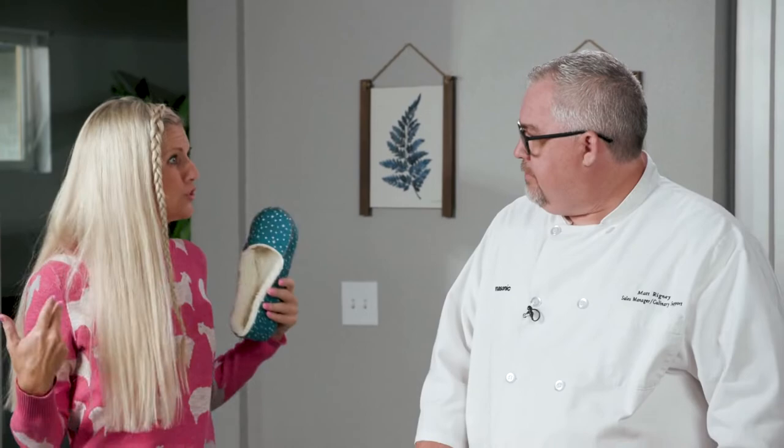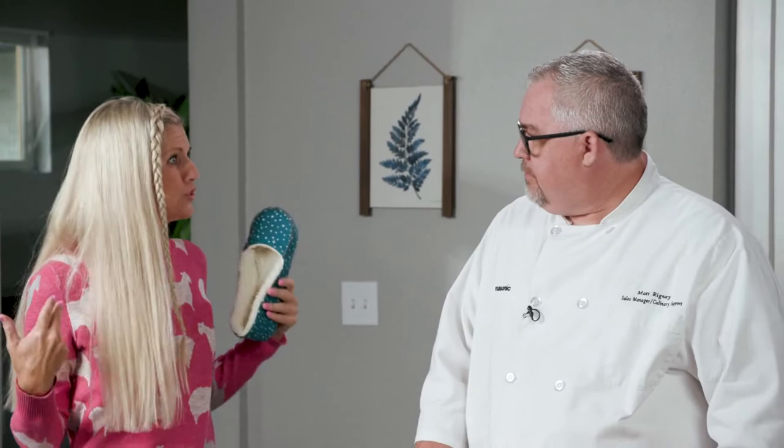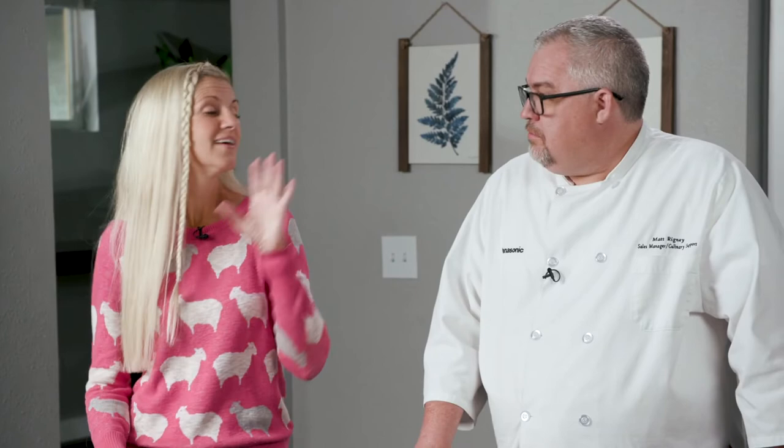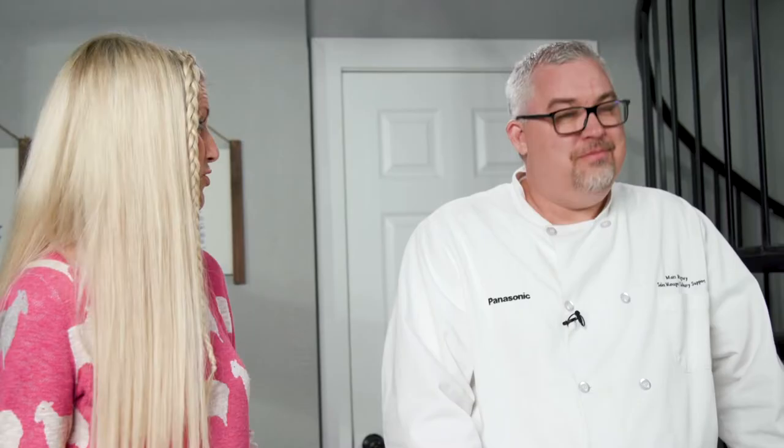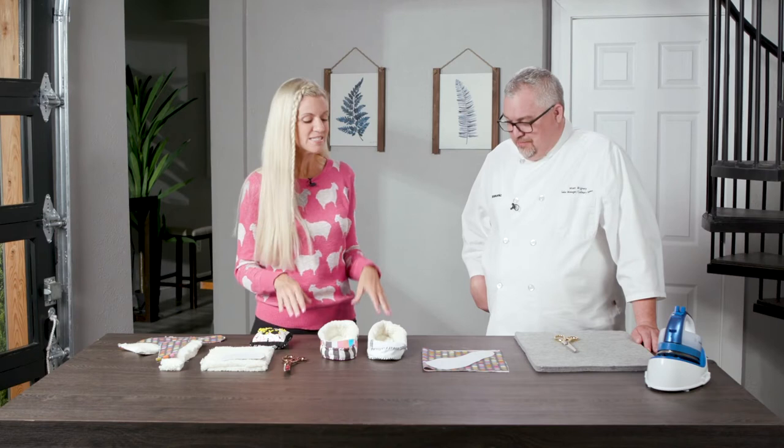Matt, you're a chef, so I'm assuming you're on your feet a lot every day. Would you like to wear something really cozy? Just feel how these slippers are — these are so much better than kitchen shoes. It's called Sherpa fleece, and that's what we're going to line our slippers with. For this project we need fabric for the outside of the slippers, interfacing, fleece fabric or faux fur for the lining, and embroidery thread. You also need a sewing machine and an iron. You can download the pattern in the video description, print the pattern pieces, and follow all the instructions.